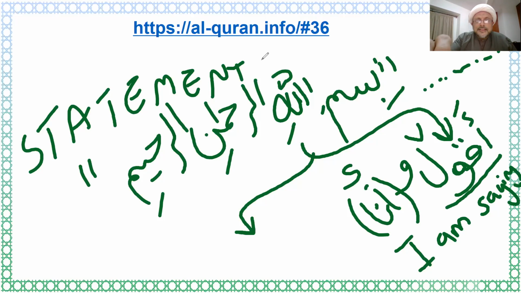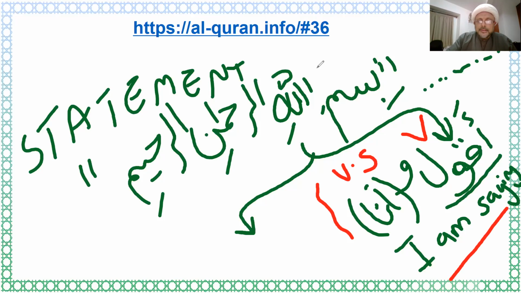So this is the verb and this is the subject. Let me put a different color here. So this is a verb. Qawl, aqulu, yaqulu, qala. Qala Allahu ta'ala, qala Rasulullah sallallahu alayhi wa sallam. Rasulullah said, this is past tense. Aqulu, I am saying now. I am saying Bismillah ar-Rahman ar-Rahim. So I am saying, that is my implicit subject. Problem solved. So this is one option. So this is the verb, and this is what? Verbal subject, because it came with a verb.